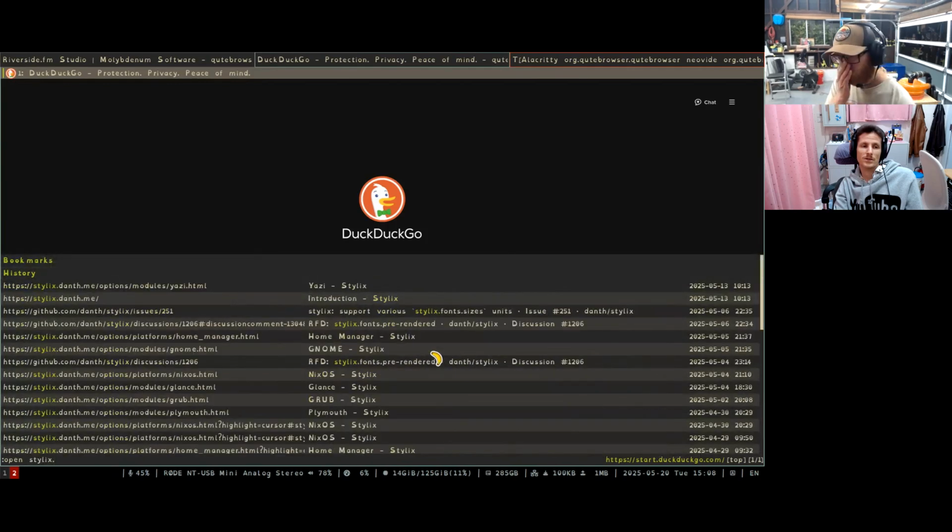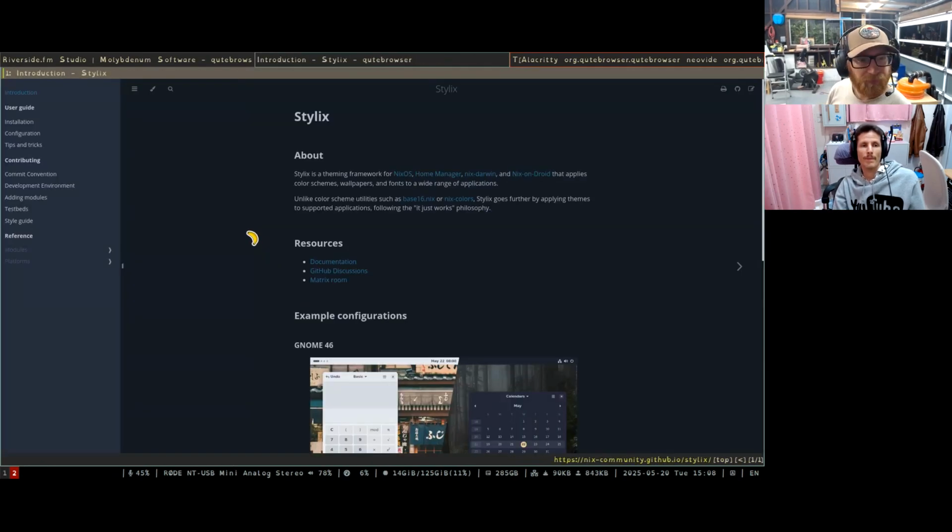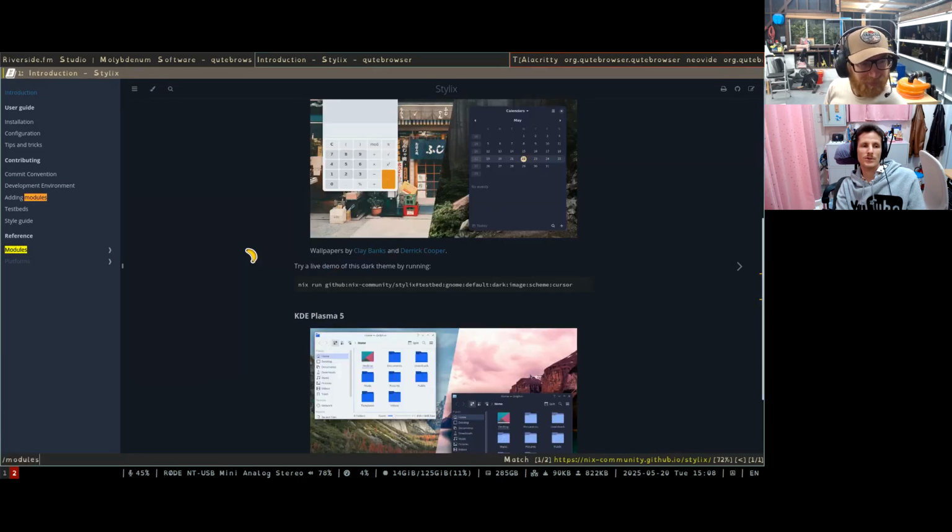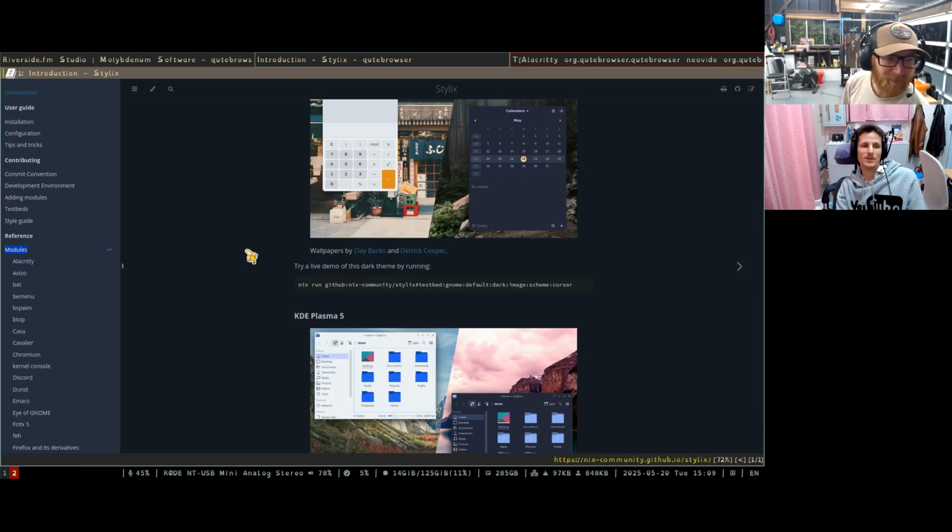It has the same problem here. I want to click on this to expand and contract. Why do I have to click on that? Yeah. Also, if I do keyboard navigation, then I want to search for modules, and then I go select this. This doesn't work. Right. But I can do this. Yeah.